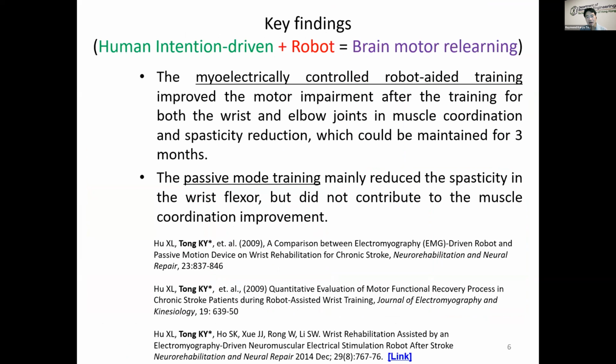This is the paper where we conducted training on the wrist joint, and we found that EMG-driven robot training gives better recovery for motor relearning. After 27 training sessions, we can see the clinical scores improve. They were discharged for 3 months and came back for follow-up assessments, and we can still see the improvements persist. But in the other randomized controlled trial, which looked at passive robot training, we only saw a reduction in wrist spasticity, with no improvement in motor coordination. The worst thing is that after 3 months at follow-up, the spasticity came back.